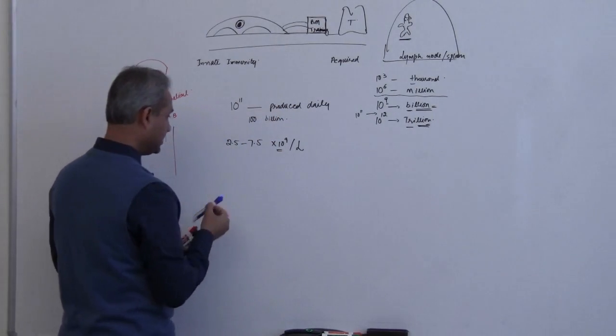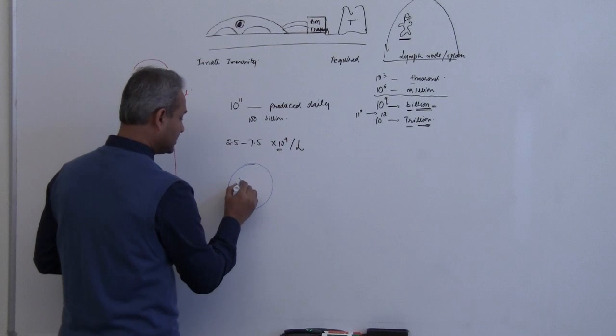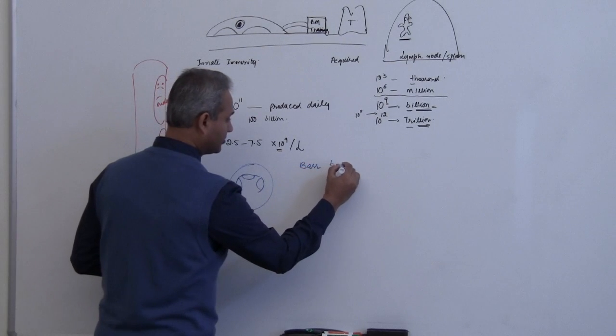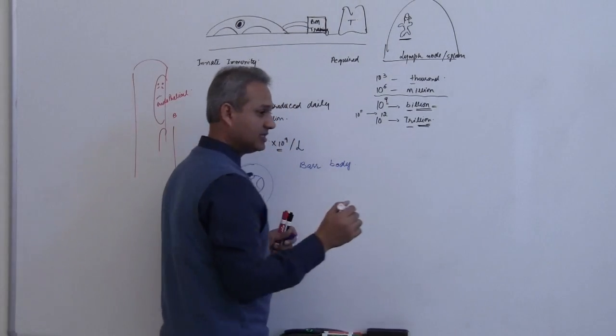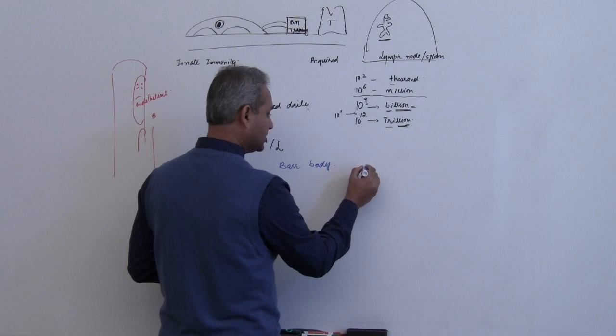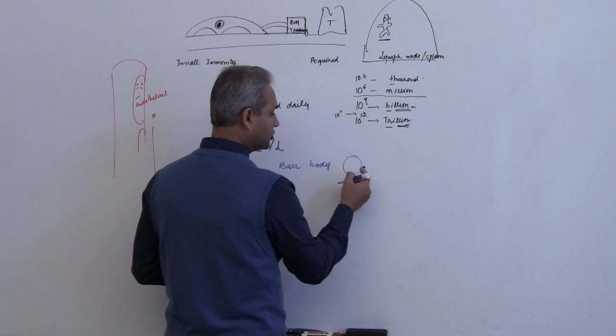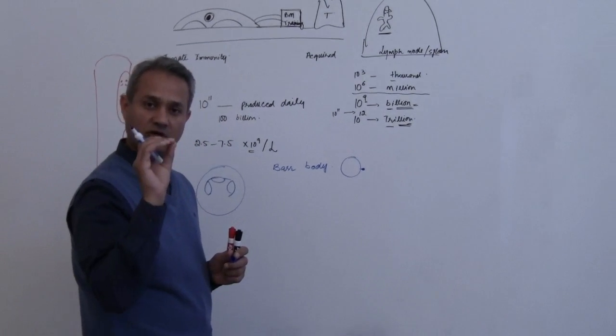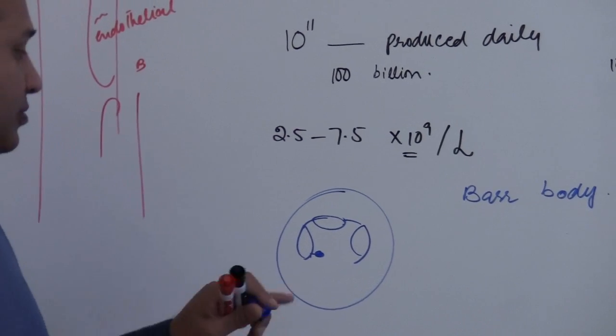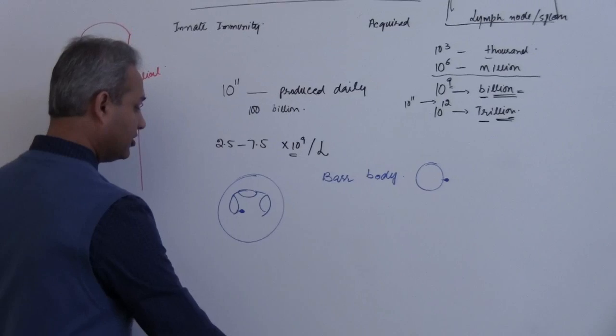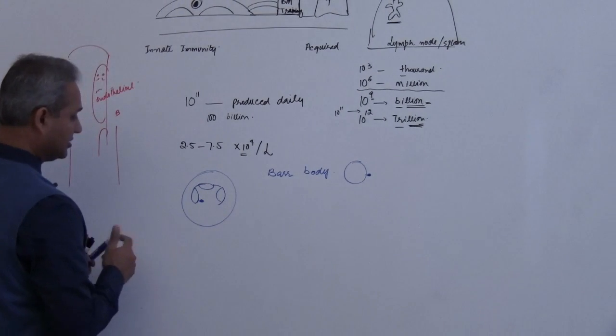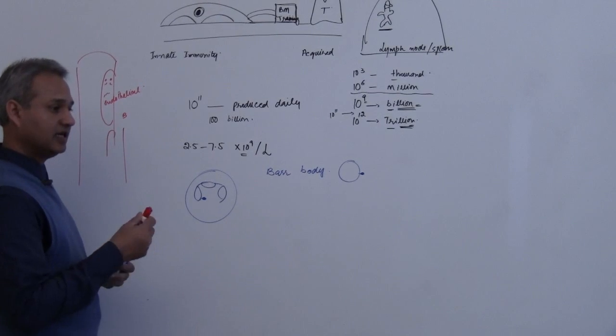The other thing: I hope you know the idea or concept of Barr body. The Barr body—remember that females have two X chromosomes. One of the X chromosomes is condensed and usually protrudes on the nucleus or shows in the nucleus, called a Barr body. In the neutrophil as well, you can see a Barr body—not on every neutrophil, but some. I think one in a hundred cells in female cells you would see a Barr body present.